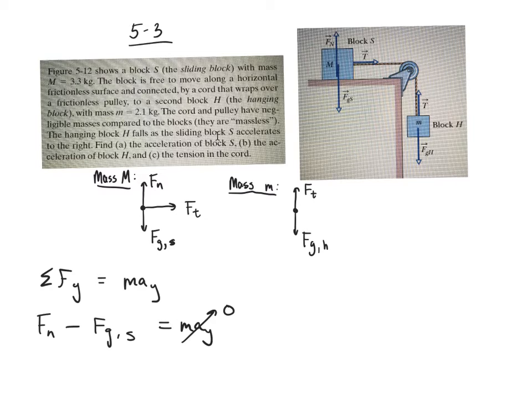But the first block, I know vertically, is in a state of equilibrium. So does that do anything for me? F_N and F_GS, they're balanced. All it tells me is that I can move this over, right? That's all it really tells me. It also tells you that it's moving to the right because there's only one force acting on it. Good. We know it's moving to the right.